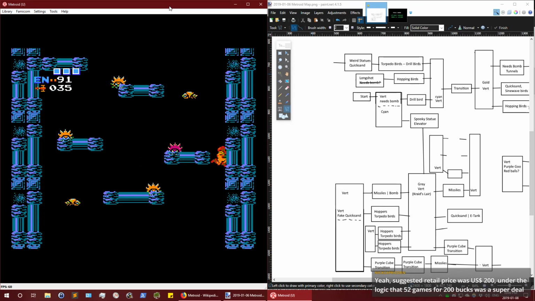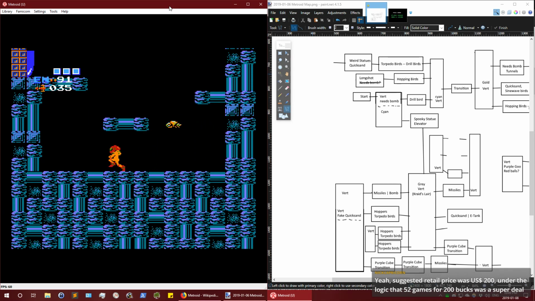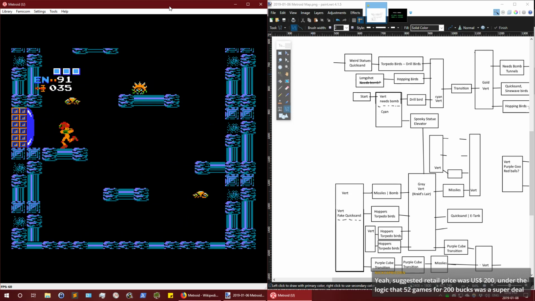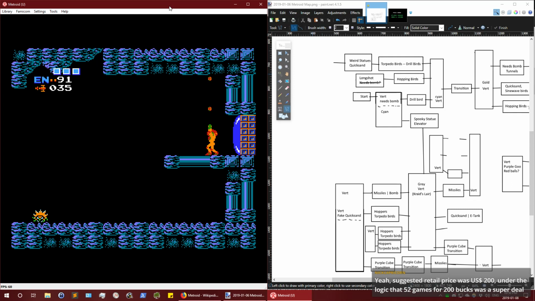There goes my full HP. Is this a bottom? I think it is. Yeah, okay. So now we're in the Drillbird room.